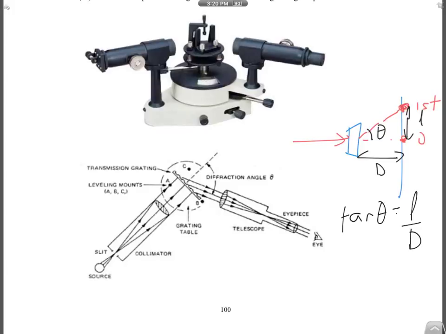But there's a simpler way to measure the angle, which is using a spectrometer. If you've seen this in the lab, you will have this holder to put in your diffraction grating. Then this is where you'll let the light enter. When the light enters the diffraction grating, remember it will be scattered: first order, second order, third order, and so on. So you actually rotate this telescope and you find the angle. By looking through, if you can see the image, then you refer to this turntable, which has angles on it. So you can read the angle from there.